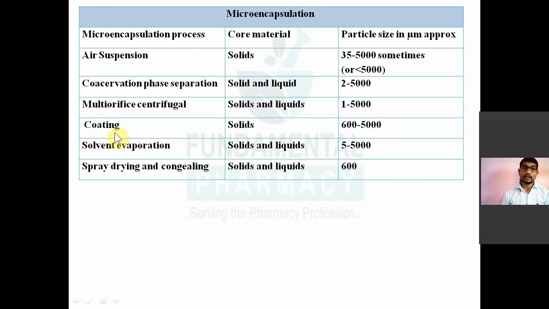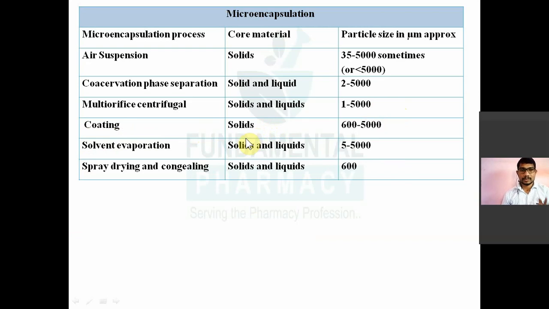Actually this coating means pan coating. यहाँ पे pan लिखना भूल गया या फिर delete हो गया होगा. So it is pan coating. So using pan coating you can coat the solid. जैसे आपका tablet coating process होता है उसमें एक coating pan होता है, ठीक है, जो tablet coating के लिए use करते हैं.